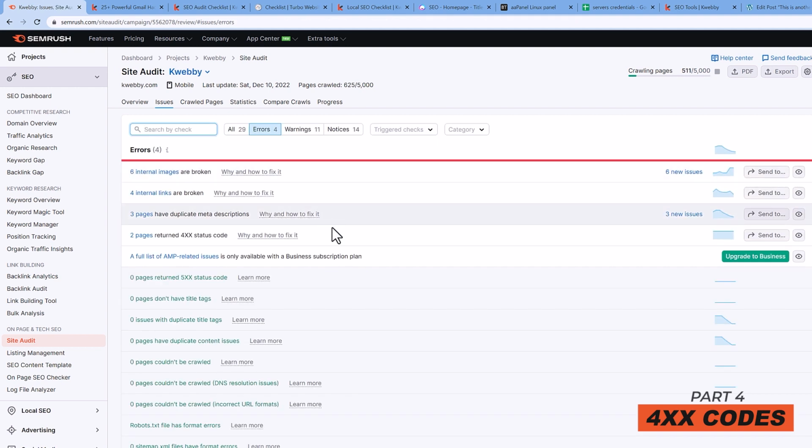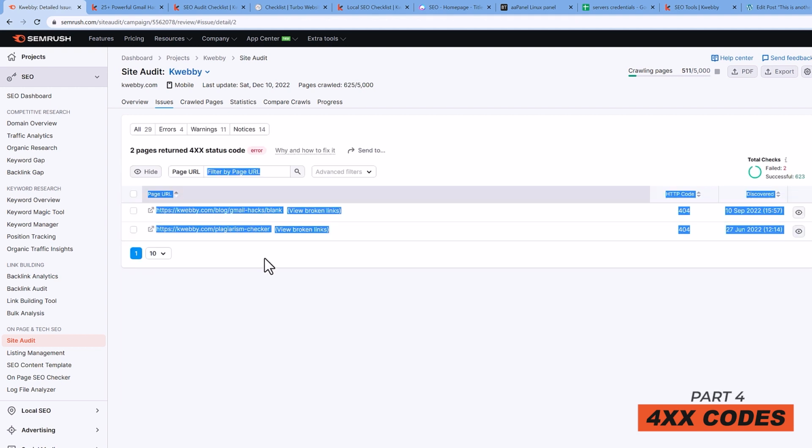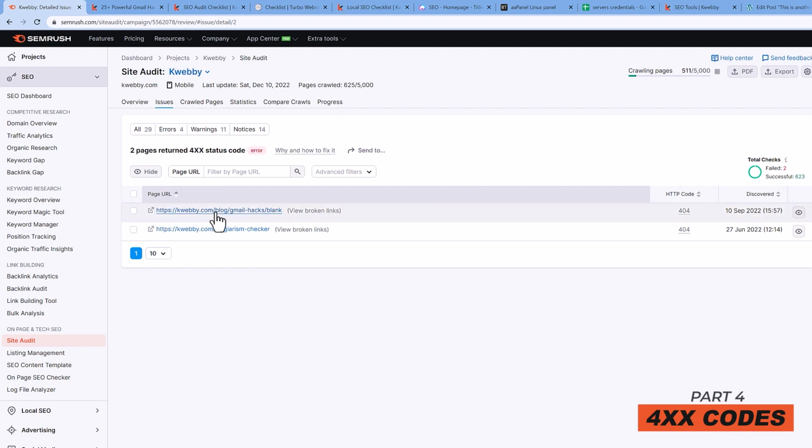And to resolve that, what you need to do is see if you can actually make that page. What that means is you can actually create that page and add content to it. For example, this is a page here, and if you can add that page or add a blog to it or add something and fill the content, then this will be erased. And the second is to redirect such URLs using 302 redirection.